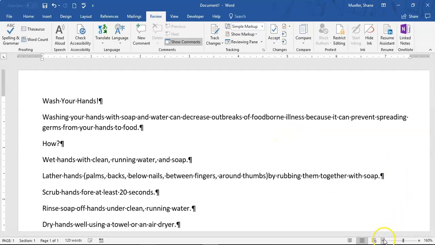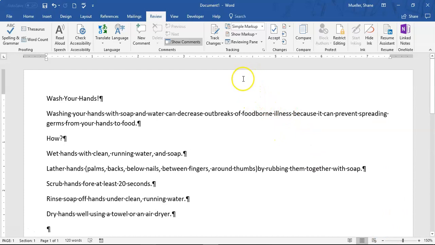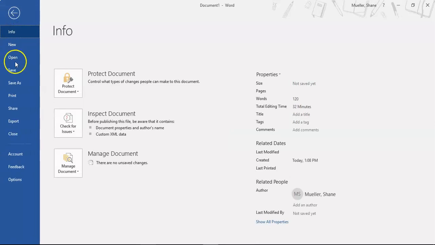I am going to go ahead and we're going to do a save. So now you'll notice that right up at the top, we can see that we're in Microsoft Word, and the document that we're working on is Document 1, because it's the first thing we've opened in this session. Now, when we save our document for the first time, we have to give it a name. We can't leave it as Document 1. And so I'm going to come over here and do a File. If we did Save, it'll automatically ask us to do a Save As, or we can just say Save As.